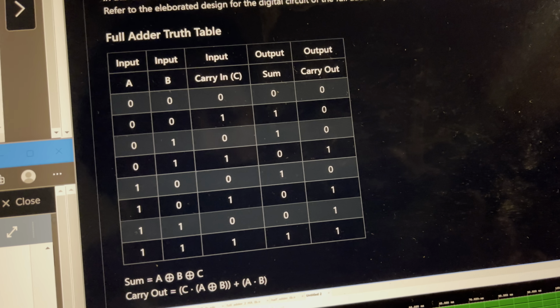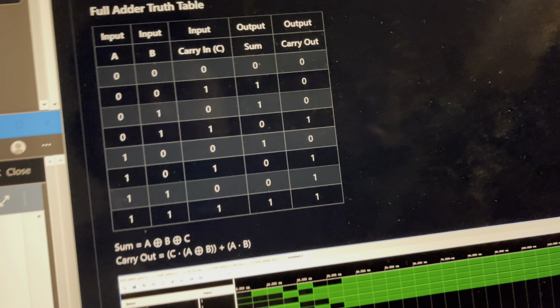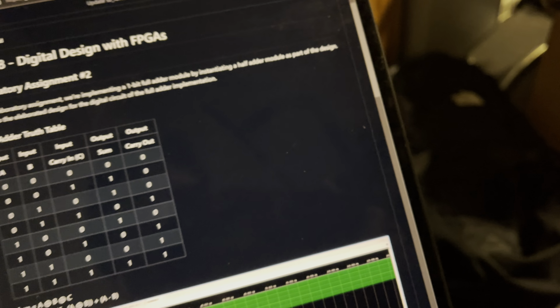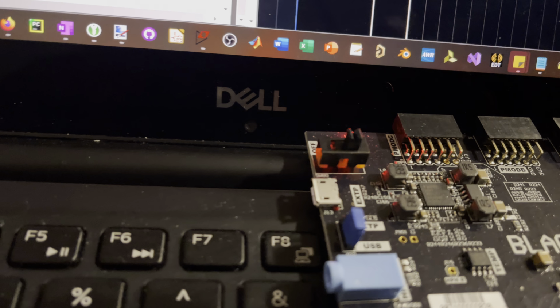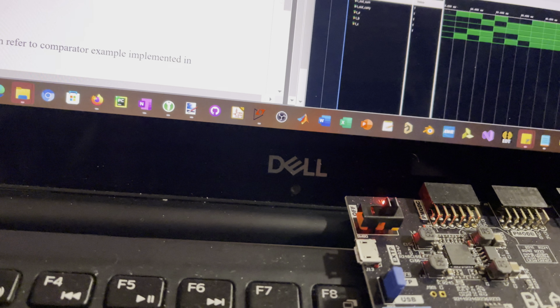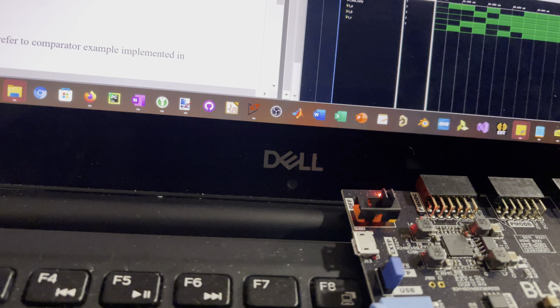As for the outcome of this assignment, I learned how to properly instantiate code modules to be reused.